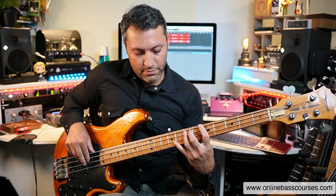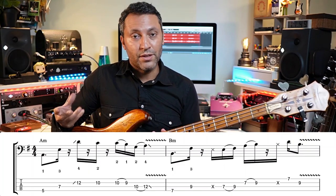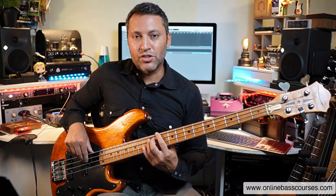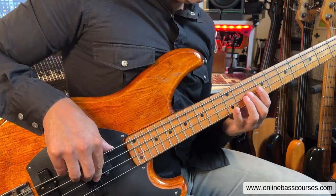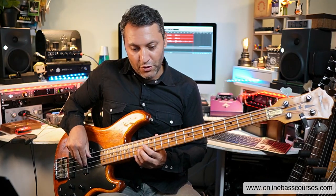That is the most vocal technique of all — it's called vibrato, and singers do it a lot. On bass there are kind of two ways of doing it. Here I'm using two fingers, second and third, just waving the string up and down while pressing in. That's a really soulful technique. You can do it with just the little finger and third finger as well. Vibrato is very unique to an individual player — listen to David Gilmour of Pink Floyd; he's got a characteristic vibrato that's all his own. You can vary the speed and the width. I like to be quite subtle.